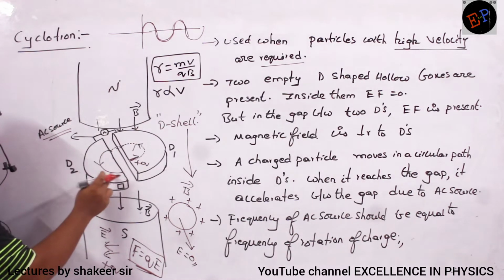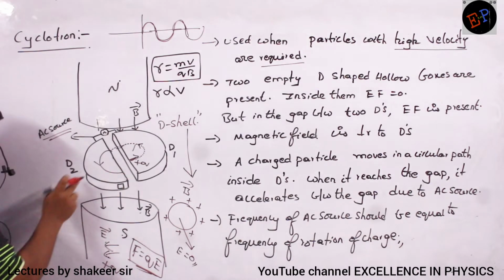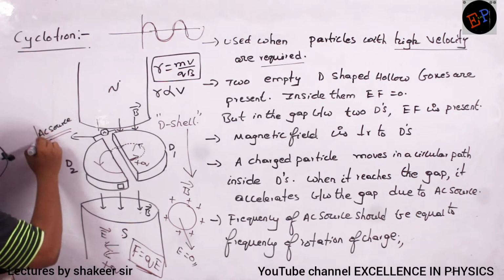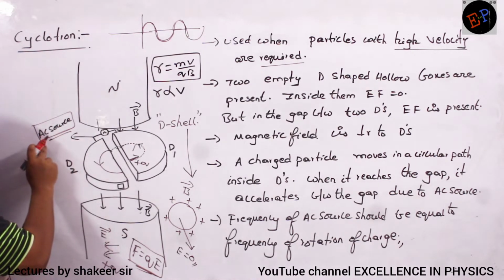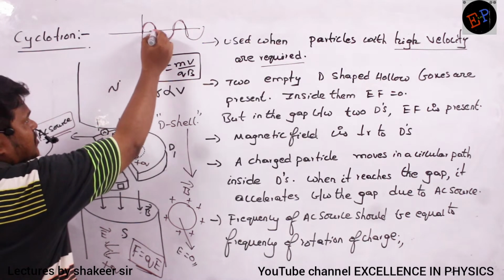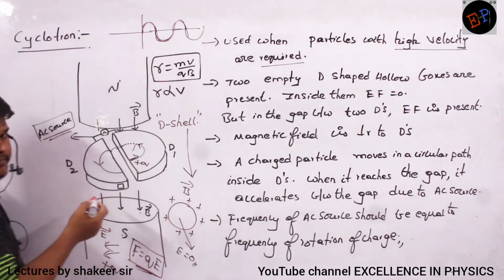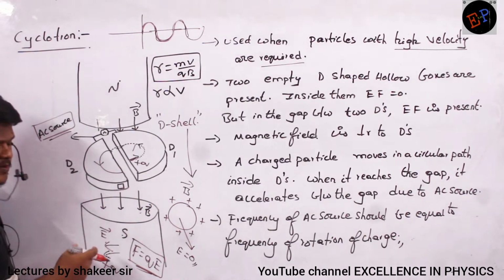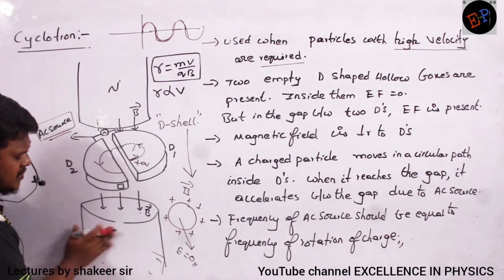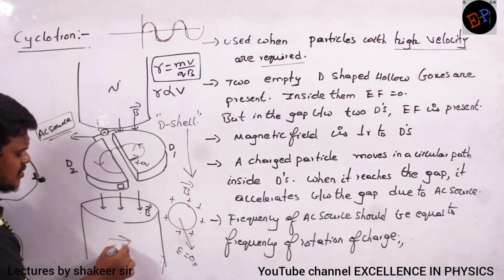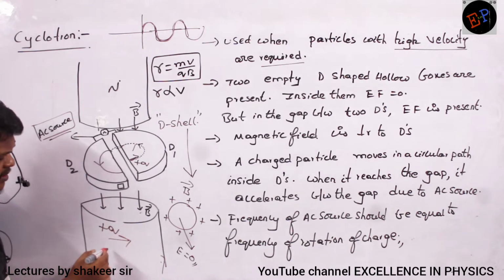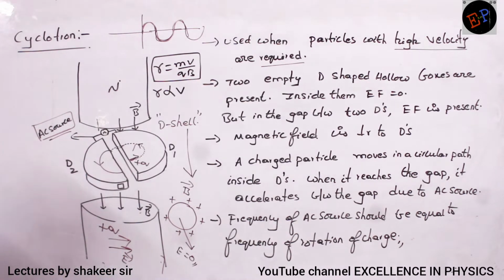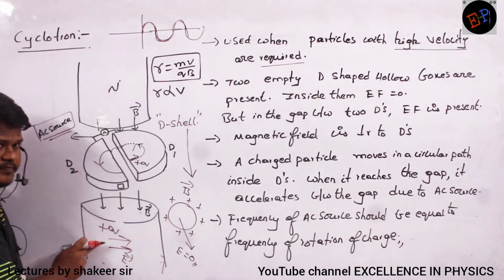Now once again it enters the gap. What kind of source are we taking? Alternating source. Now the positive side is completed, and the negative cycle will start. It means the direction of the electric field will just reverse now. So now the charge is moving in this direction. This is the direction of plus Q, and the electric field is also reversed in direction. This is the direction of the electric field. Clear, no?